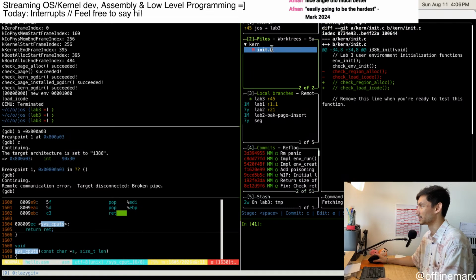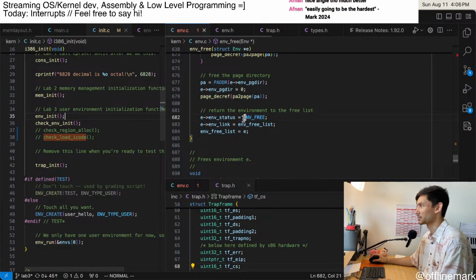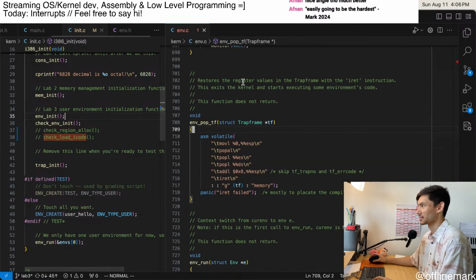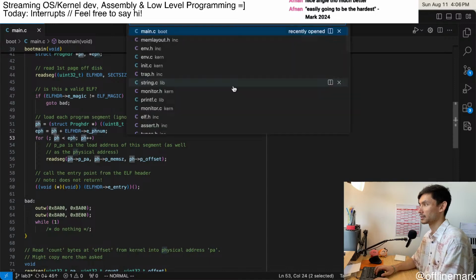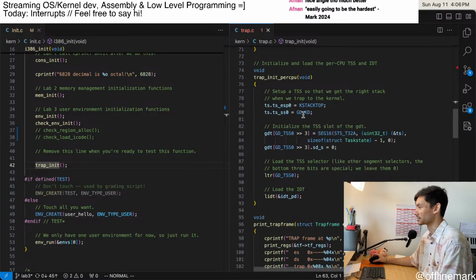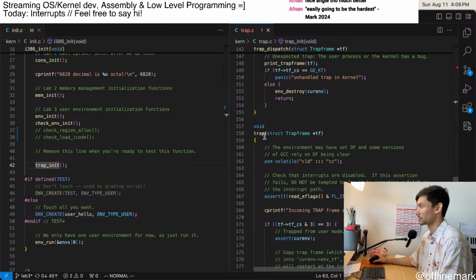Let's check my Git. It's kind of clean right now. I just have these comments that comment out these random unit test things that I was using previously. Where do I even begin? I'm just going to close all of these files. init.c, for example, has this place called trap init. So there's trap.c, which I have never seen before in my life. Print trap frame, trap dispatch, trap.